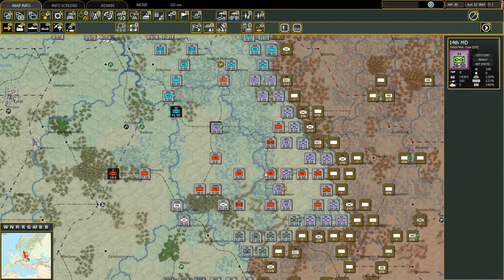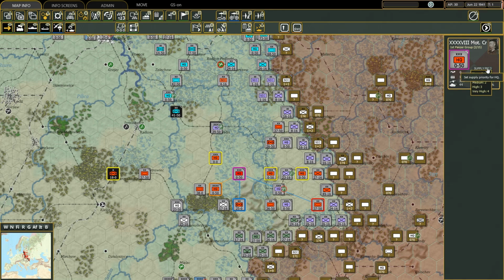There is, let's say, one last thing that I want to mention, and these are the HQs, because there is a bit of extra information when you select a HQ unit. First of all, you see that we have the commander. We have the image of the commander, and then we do have the supply priority. If you left click, you can change the supply priority.